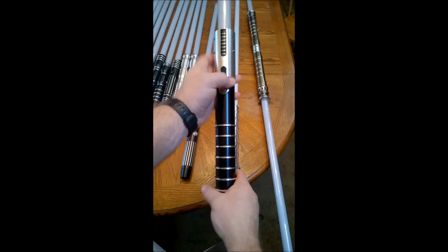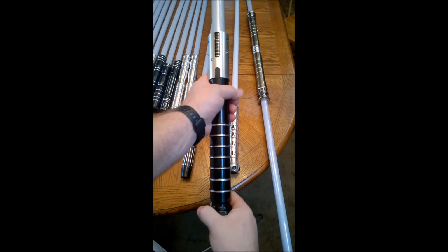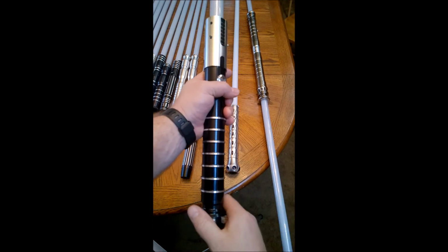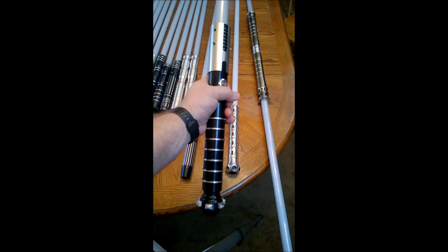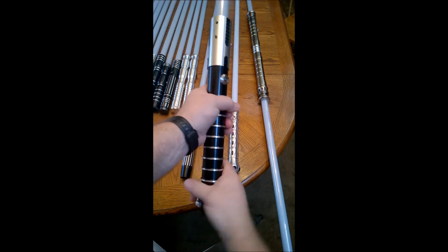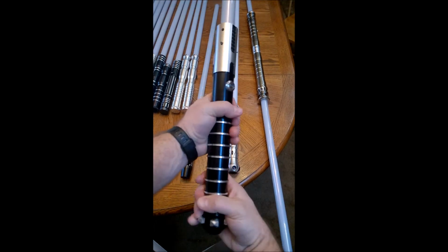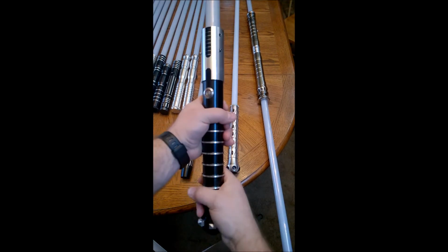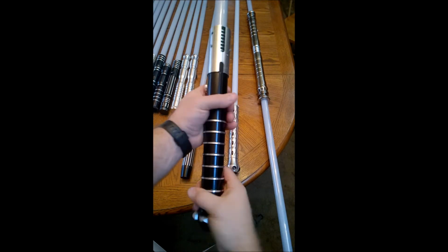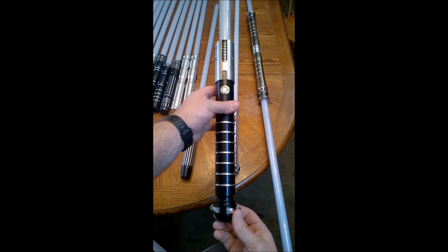I do all my work with it, and I leave the Super Sith Edition claws on because the look of this saber I have not seen on any of the other sites that I've been on, anywhere on the internet, a saber that looks more like a Lost Tribe of the Sith saber to me. And that is definitely the section of the Sith faction and generally the Force that I identify with most. They've really got a lot of the qualities of the Jedi still mixed in with the Sith Lords we know, the Bane-line Sith Lords. So I really identify with those ones. And this saber, to me, looks just like something the Kai family would carry. And I absolutely love it.